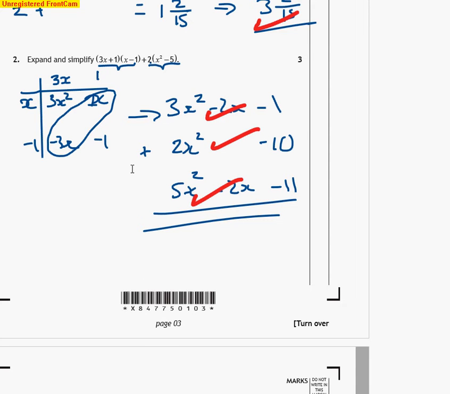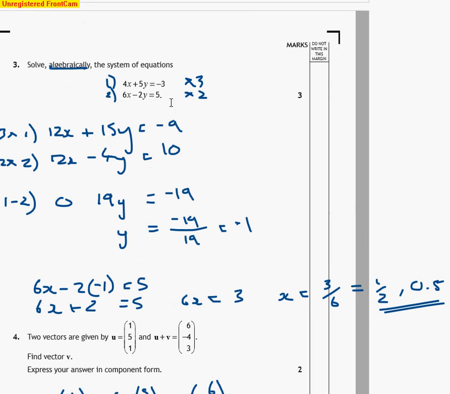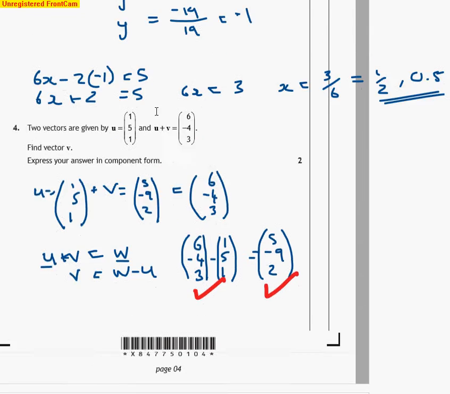Okay. Simultaneous equations, you're multiplying both equations by a number to give a number that is the same. Okay, so here times that by 3, times that by 2, and that meant that the x's became the same, they became 12. So I did this equation, take away that equation, which got rid of the x's, okay? Nice and easy.